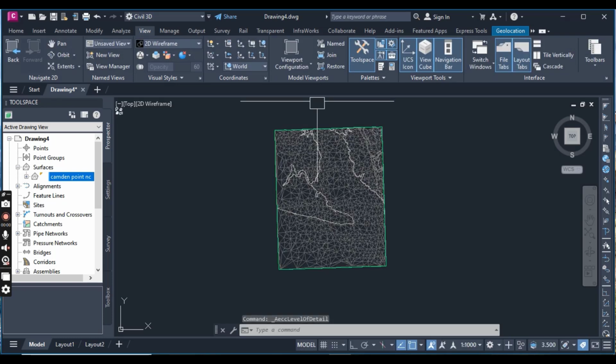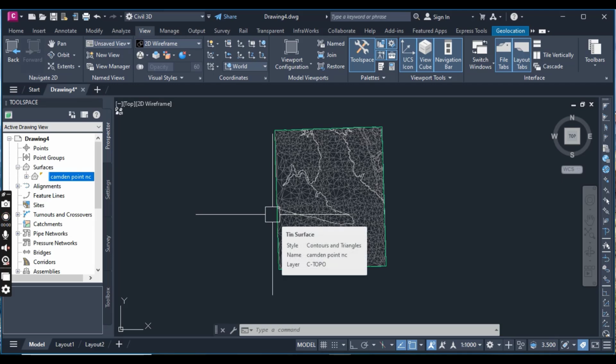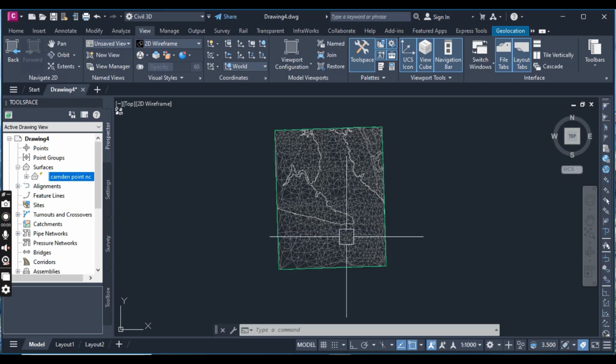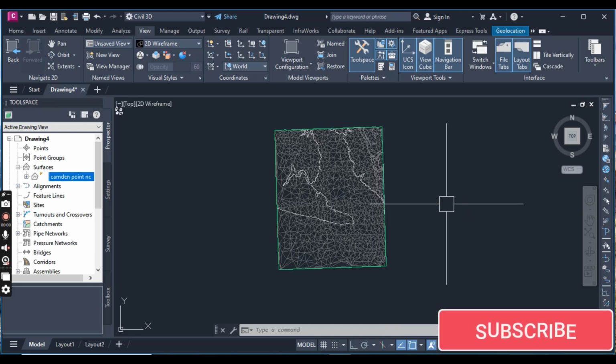After these steps are completed, you will notice that a new icon appears in the upper left corner of the model space, showing that the level of detail is activated. Turning on the level of detail display does not change the data of any surface, but simply changes what is viewable at the different zoom levels.